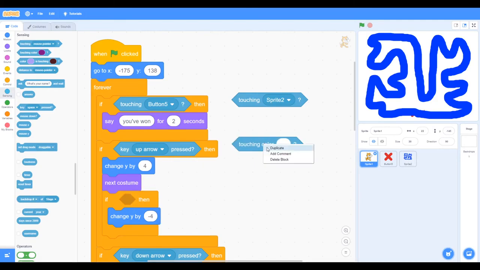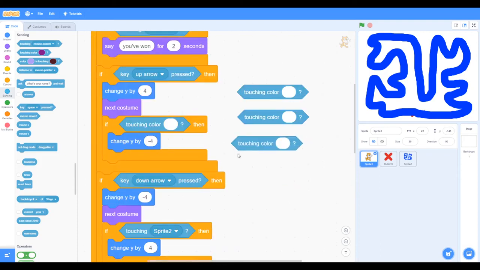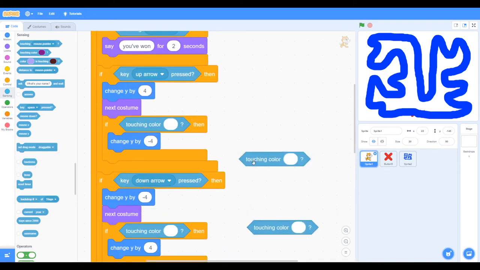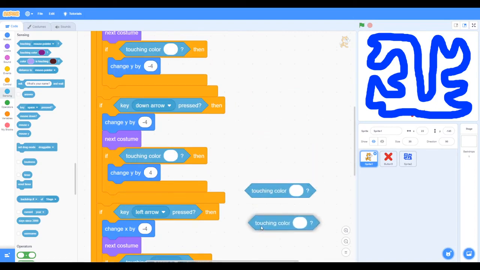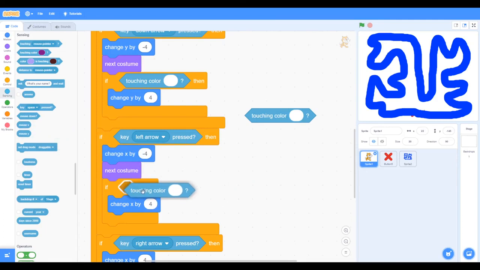So we can create 4 of them, and then change them into each direction. So taking out the touching sprite, and we're going to do touching colour. Now if you draw a very nice track, you might want to add curbs and maybe different colours for different speeds of slowing the cat, the sprite, down.